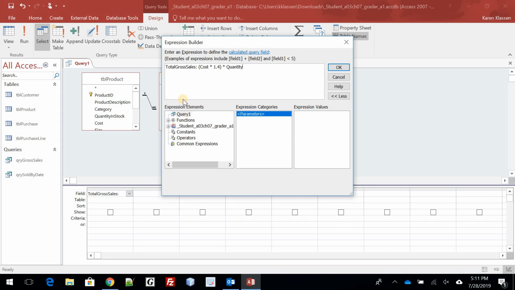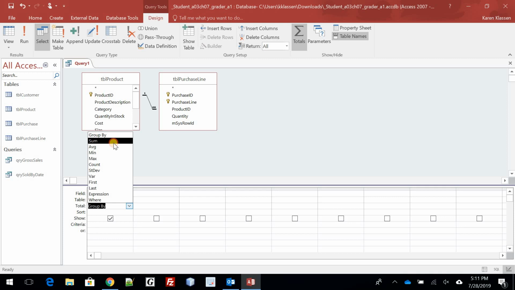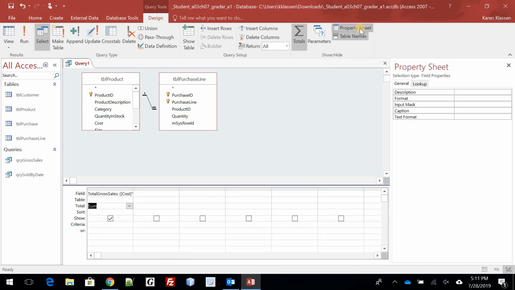Okay, so this is the cost times the markup times the quantity purchased, and then we're gonna sum this. So I'm going to click OK, turn on totals, sum this, and turn on our property sheet because we're going to change it to currency as well.